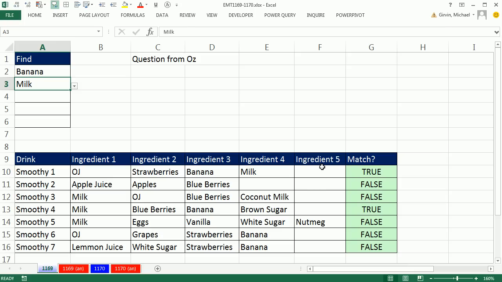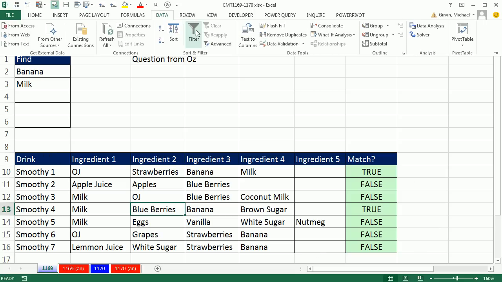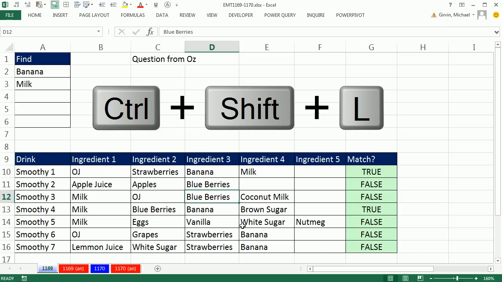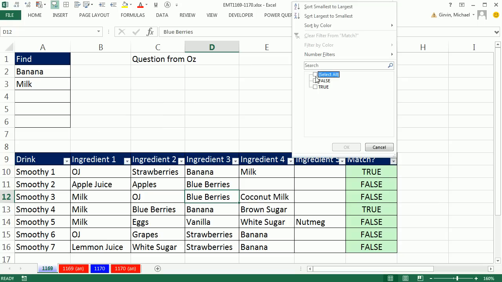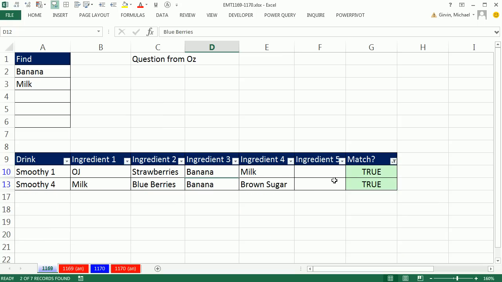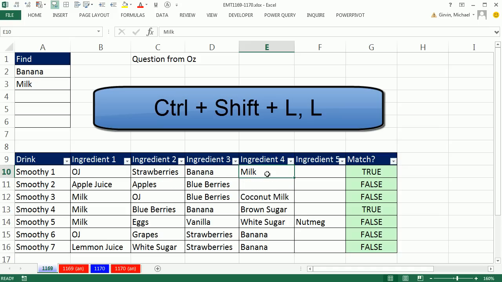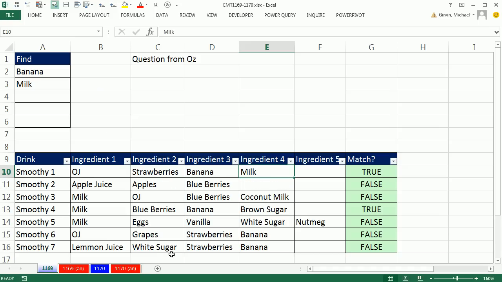Now, there's a couple of ways we could then filter this list. If I click in a single cell, I've got a proper data set, field names at the top, empty cells all the way around. I could go up to Data and Filter, or I could use the keyboard Ctrl-Shift-L. And now I could filter on true. Click OK. Hey, I'm going to cheat. I'm going to go Ctrl-Shift-L L to turn the filter off and then back on, just to get rid of that filter.